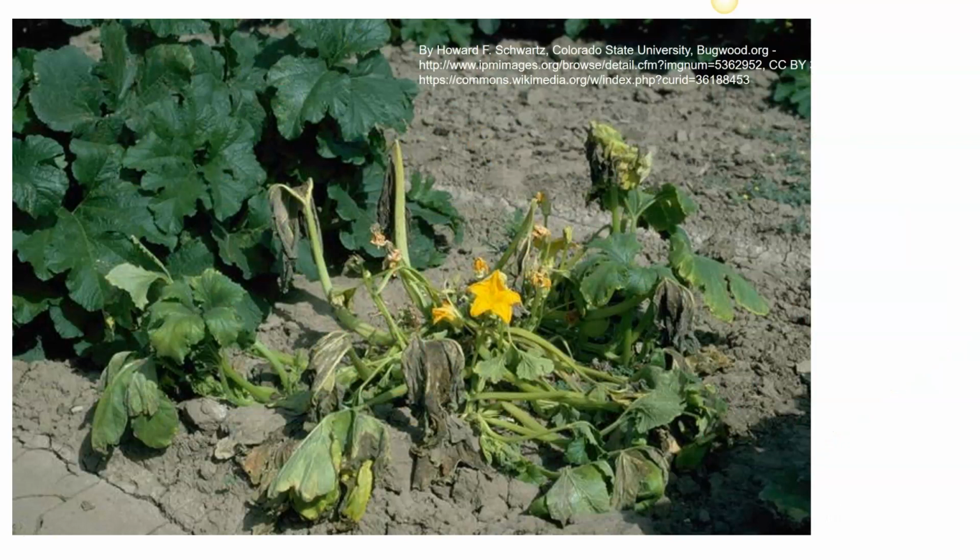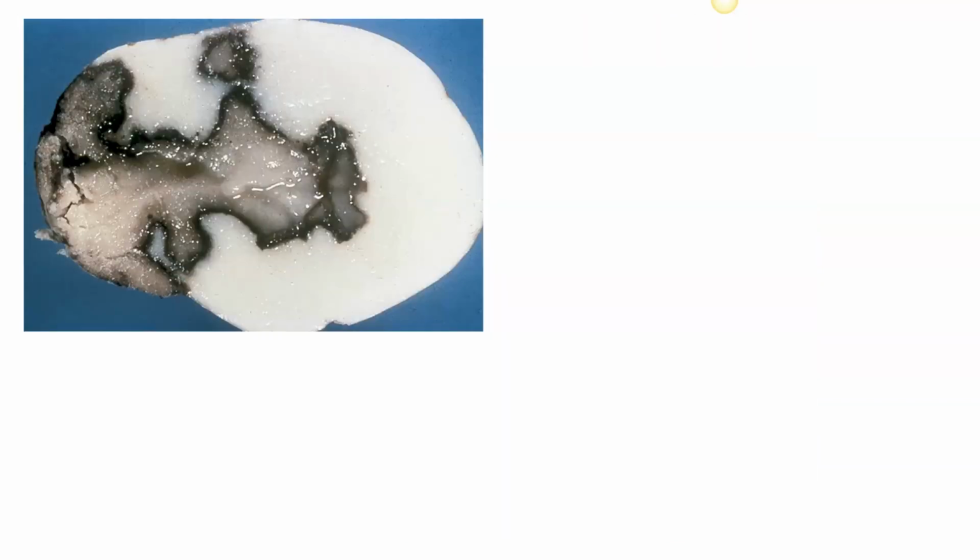This is a wilt on a form of cucurbit. What you see here is the plant has been infected by a bacterium. As it did that, the plant itself has crumbled and is no longer viable. This is the inside of a potato with a rot in it. And this, believe me, this looks bad. You should smell it. It smells much worse than it looks.